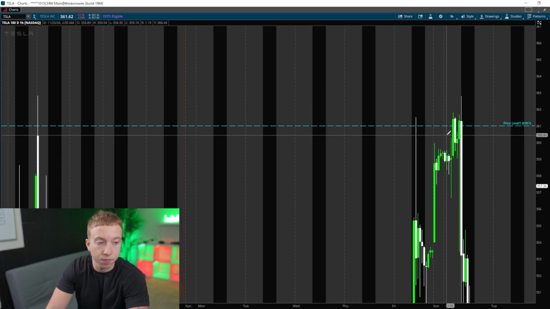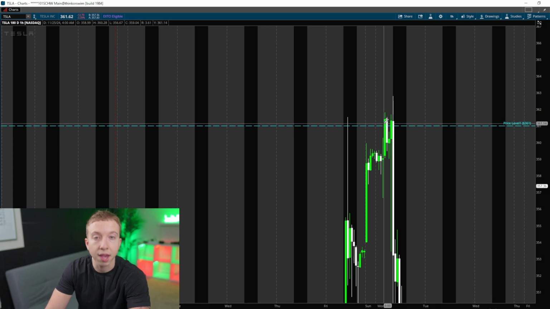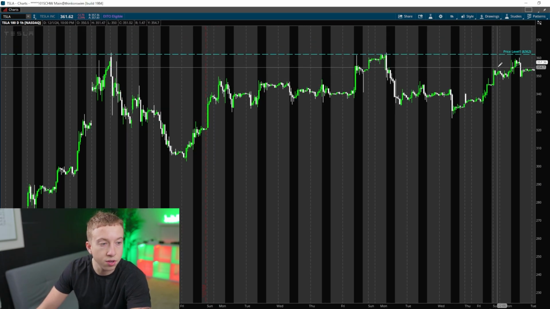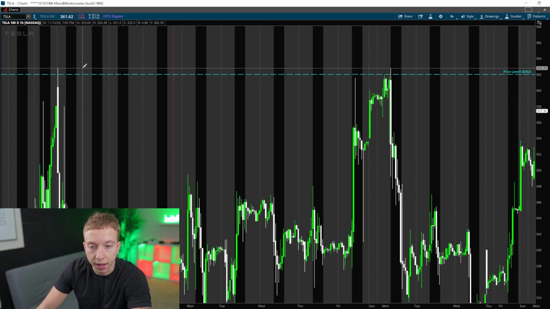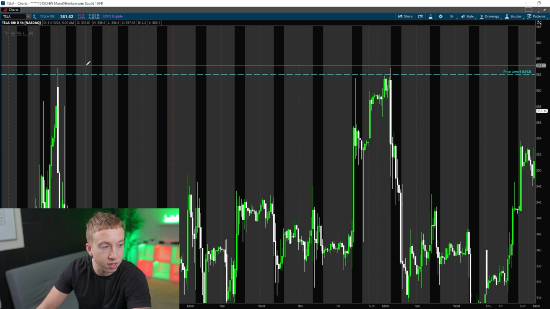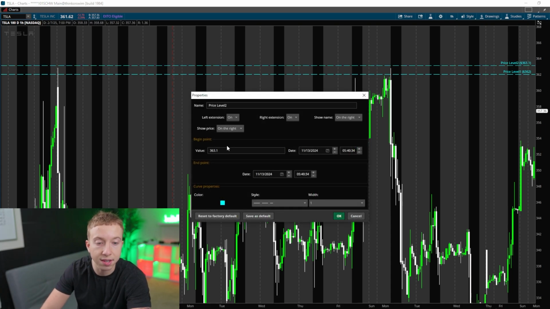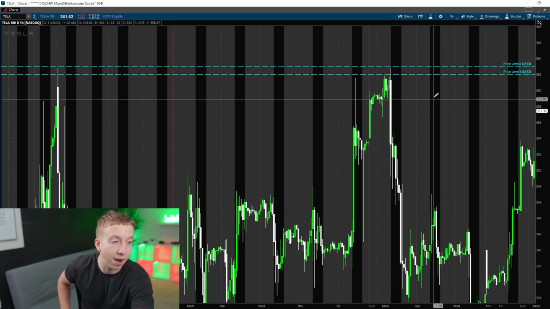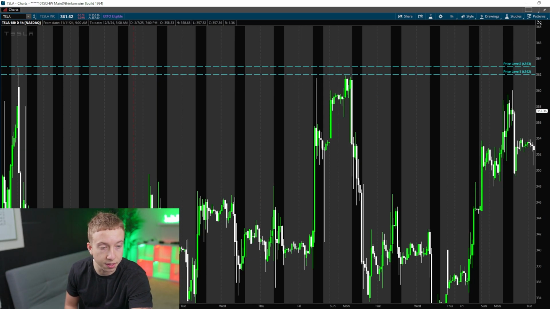But take a look at this. 361, there's candle bodies above that. So now we're going to have to go to that next key level, which is around 362. Now that we have this 362, I'm also going to mark out a potential 363, because this is above any single wick. I'm going to mark out those two levels just in case, but I really like one of these two levels right there.